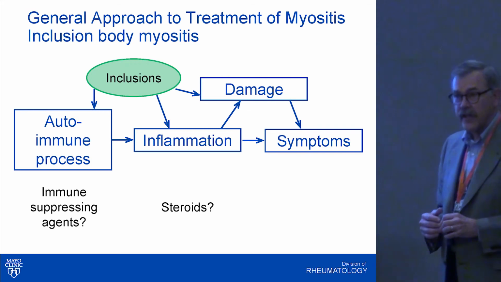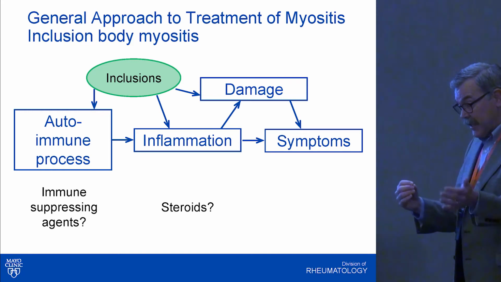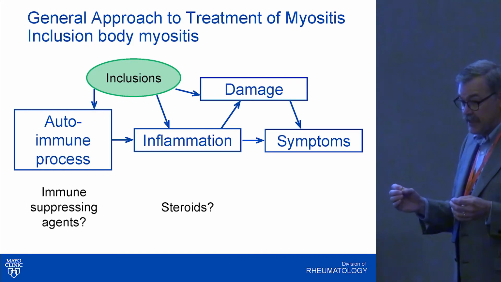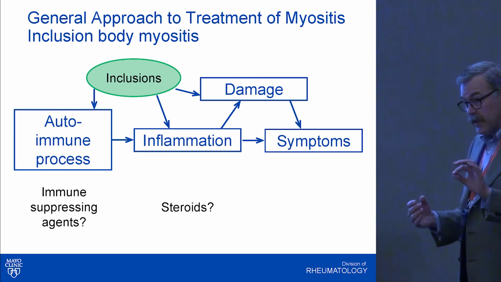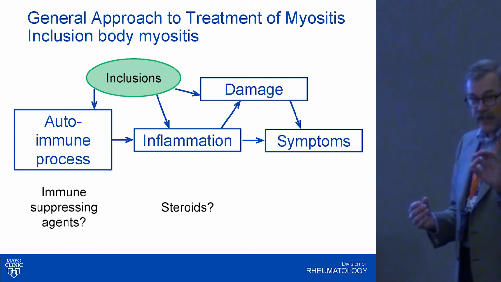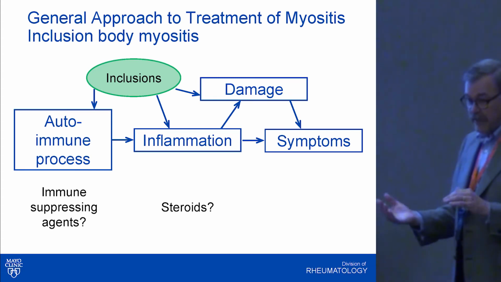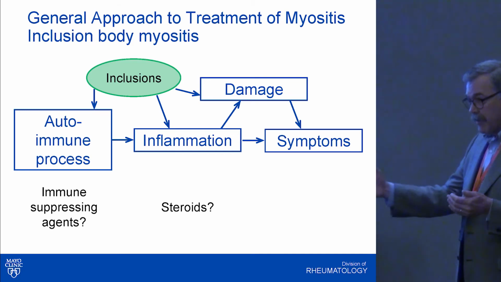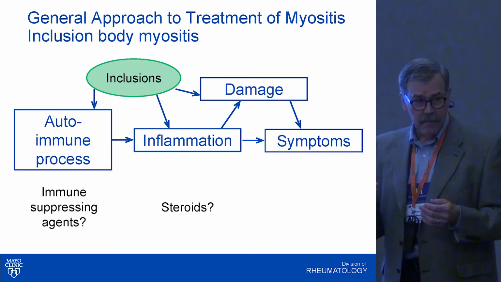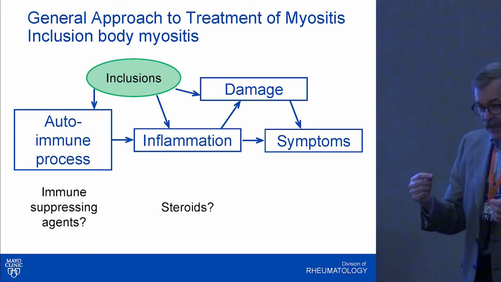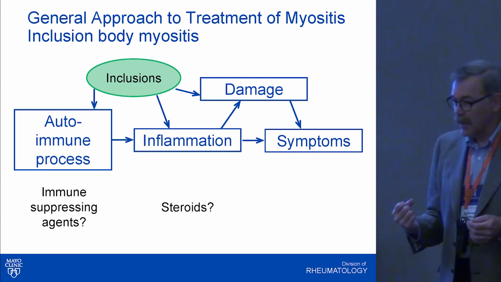And some of the question is, even if we quiet the immune system, which seems to be activated, shown by those activated T cells, and we can get rid of some of the inflammation, it may be that in the long run the inclusions are causing damage to the muscle, and if we don't have anything to treat the inclusions, to get rid of the inclusions, then the damage may progress. So it may be a twofold thing, and that's what Dr. Mayman was talking about, whether there can be drugs that work in IBM because they're working on that unfolded protein concept.